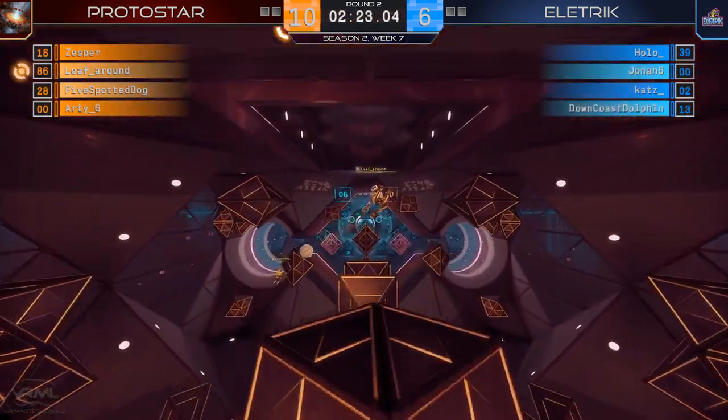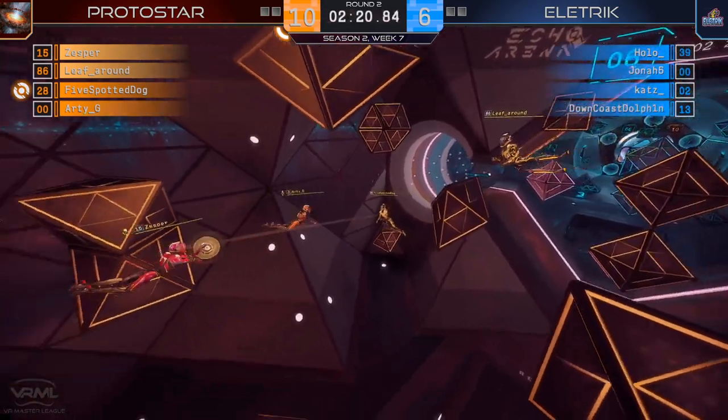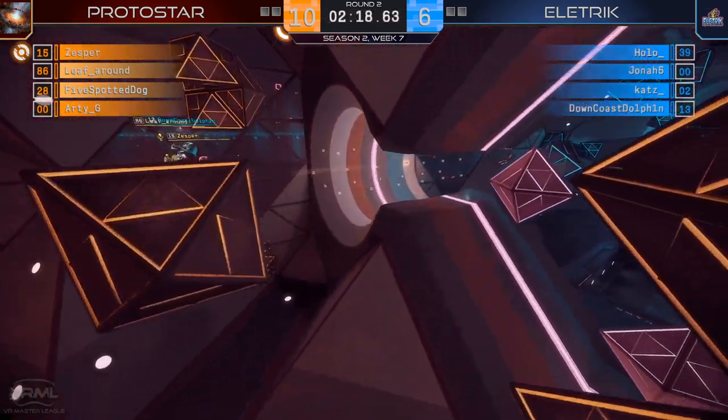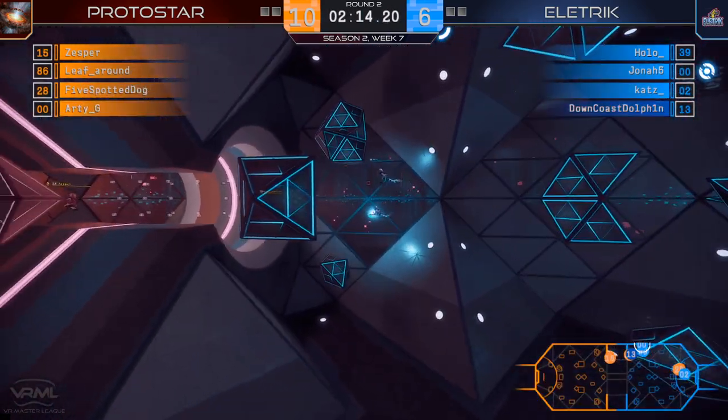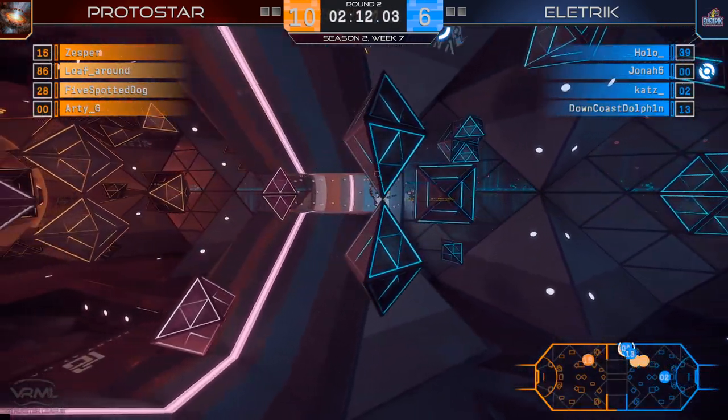So the Protostar with that Joust advantage. Leaf Around, I'm going to send that one over to Five Spotted Dog. Five Spotted Dog hitting Zesper. Zesper going through the tube. Looking for RDG, but a good read there. Jonah is going to pick that one up. So back in possession is Eletrik here.